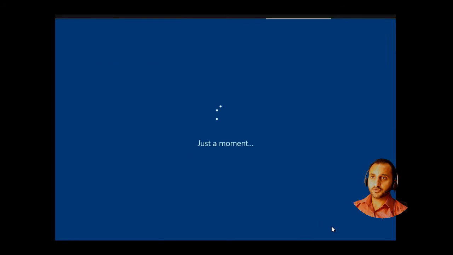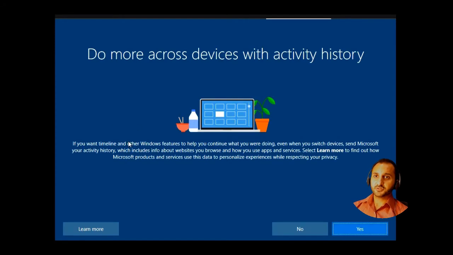Next. This is to secure your account. You can see in my previous video. This is more access to your device activity history, like syncing everything, your history, what you do, what's your activity. For me, I like it. If you don't like it, don't choose it. But for me, I will click yes because I like to use it.